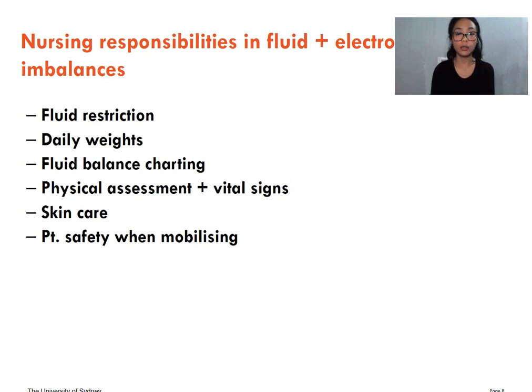Skin care is important. So we look at skin turgor. Normally a fold of skin when it's pinched, and we look at skin turgor on the back of the forearm or the sternum, will readily move, and then when you release it, it will return to its former position. But in patients with a fluid volume deficit or an extracellular fluid volume deficit, the skin turgor becomes diminished, and there will be that lag in the pinched skin fold's return to its original state, and we refer to that as tenting.